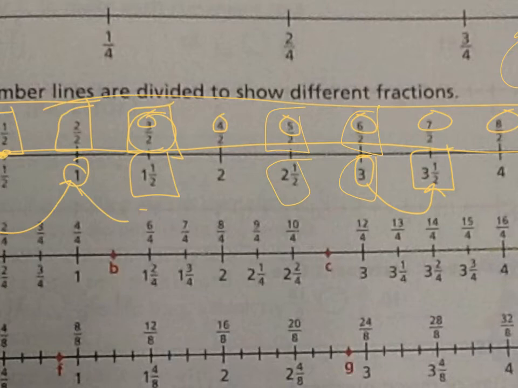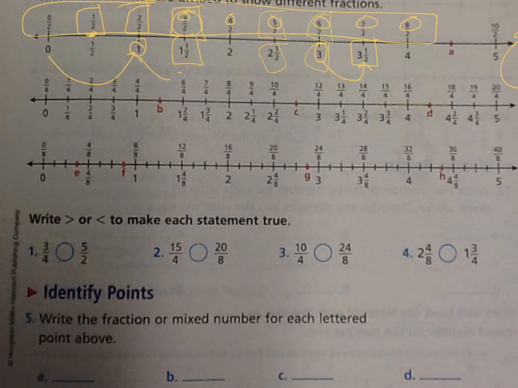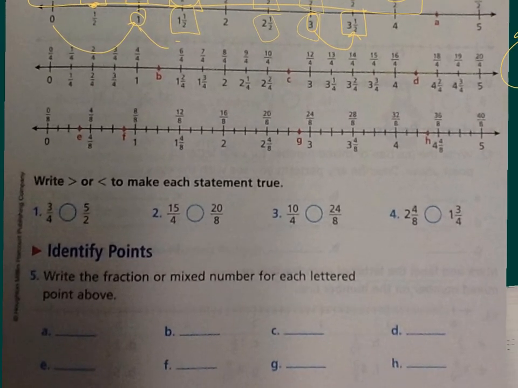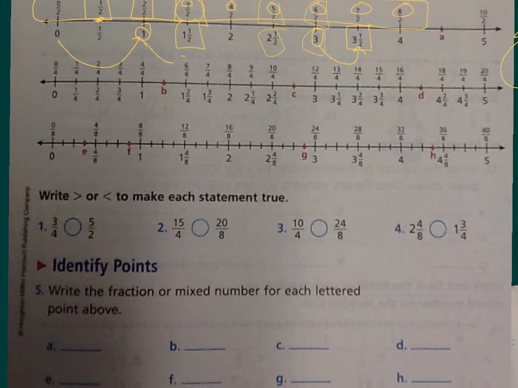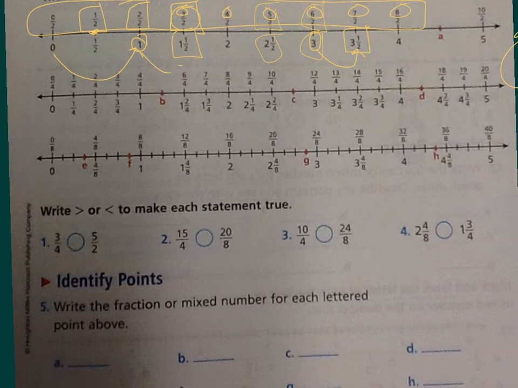So this is a better way, especially for measurement. Carpenters, people that build houses and build things, really, really rely heavily on their rulers or their measuring sticks or measuring tape, and most of them are in eighths and fourths, but our number lines we're working with are a little bit different. So let's look at the next chunk.